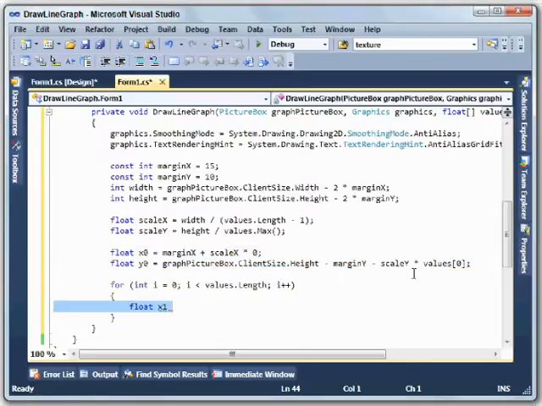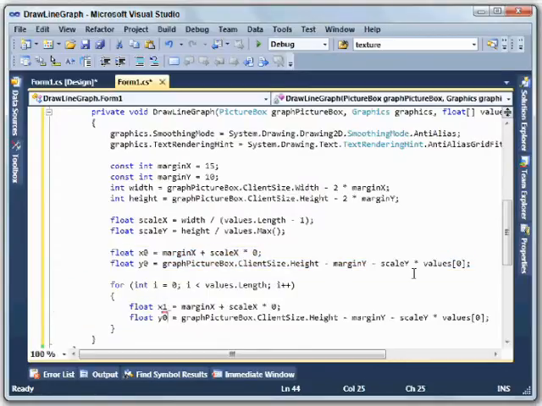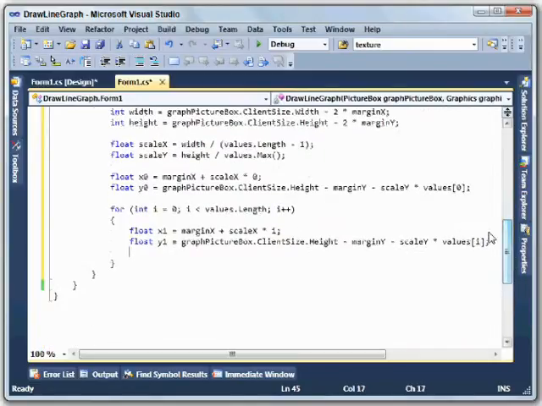Let me just copy and paste them down here with just a couple changes. Instead of scale x times 0, I want scale x times i. So for the first point it'll be 0, for the second point it'll be 1, and so forth. And here, instead of multiplying by values of 0, the first value in the array, we're going to multiply by the ith value in the array. So those are the coordinates of this next point that we're dealing with.